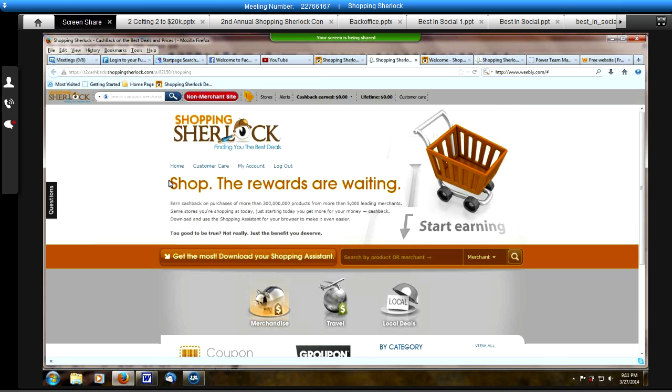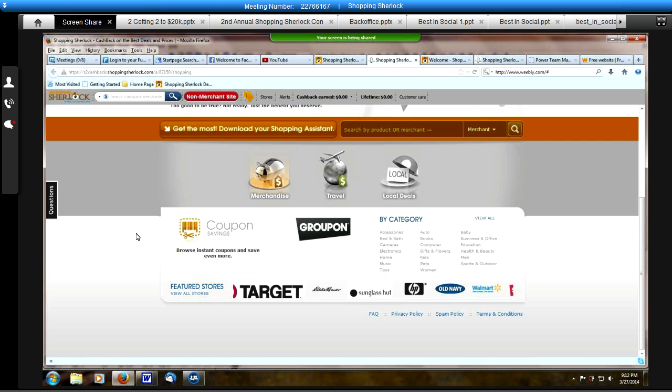So this is a separate toolbar that comes along with our S2 saver, but it protects you and I and everybody else that's an affiliate, because every time they use it, they get cash back, and that adds to our usage income for our S2 savers that we give away. So you'll notice right here it says Home, and then it says Customer Care, My Account, and it says Log Out. So when you download, right here is where you download it. And you can view the site. It's got a rolling bar down here with all the different stores we have.